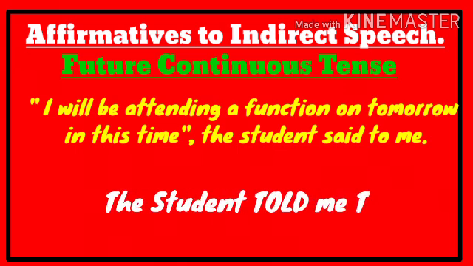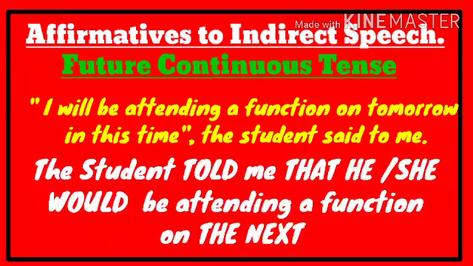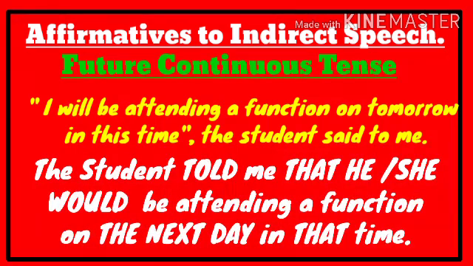The student told me that he or she would be attending a function the next day in that time. Tomorrow changes to next day. This time changes to that time. Student, as we don't know the gender, it's a neutral gender, so we will change to he or she. The student told me that he or she would be attending a function on the next day in that time.